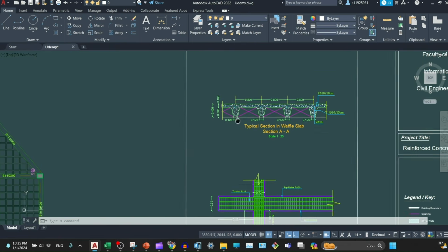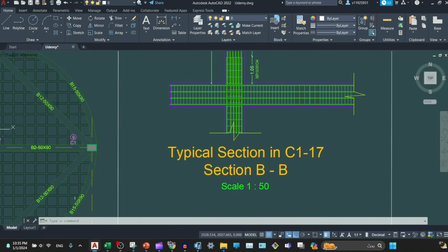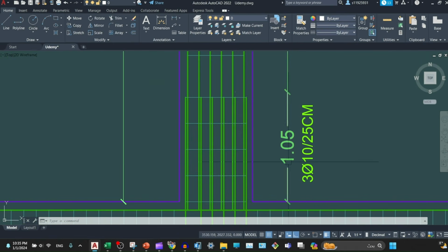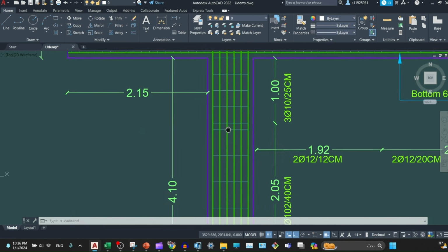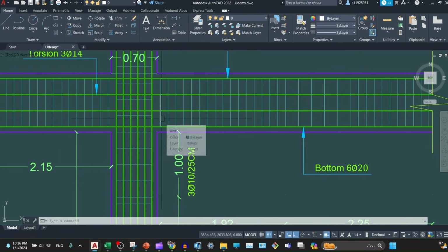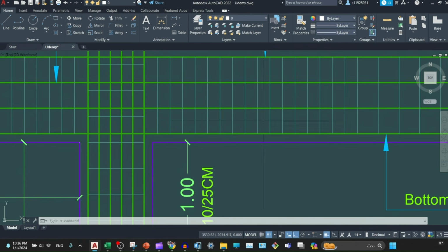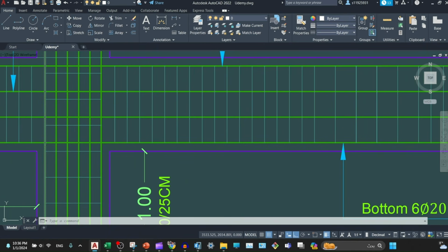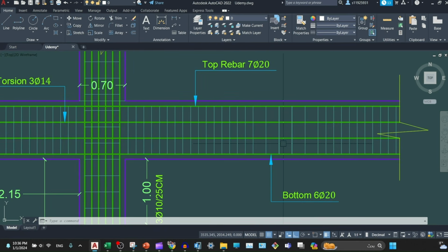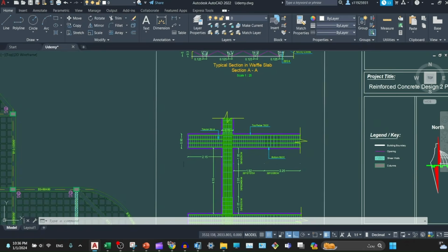15 centimeters. And this is also another section in the slab, which is a typical section in column C1-17, showing the overlapping. It's about 1 meter between the floors. In addition to the reinforcement for stirrups, you can minimize the distances between stirrups at the first quarter of the span, and in the middle you can make it just a minimum, so you can increase the spacing in the middle, but at the ends you need to make them dense.